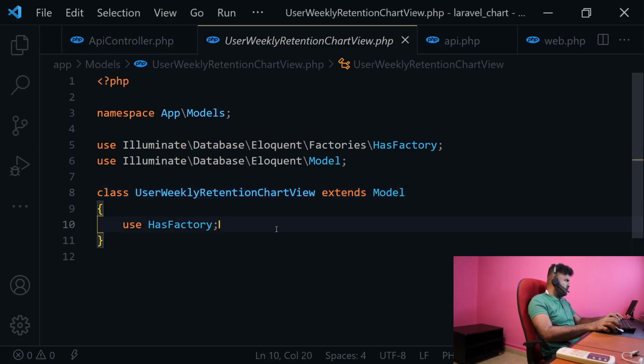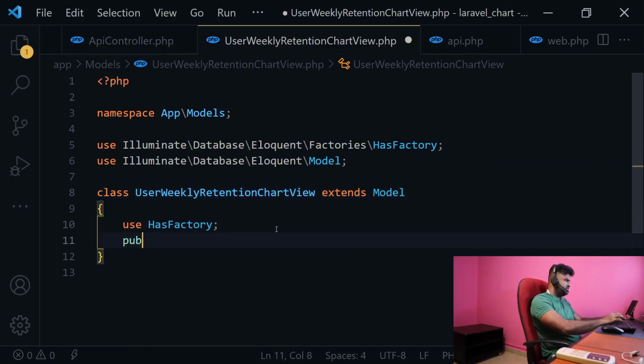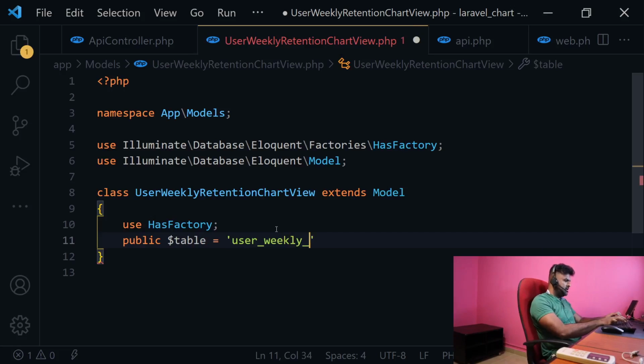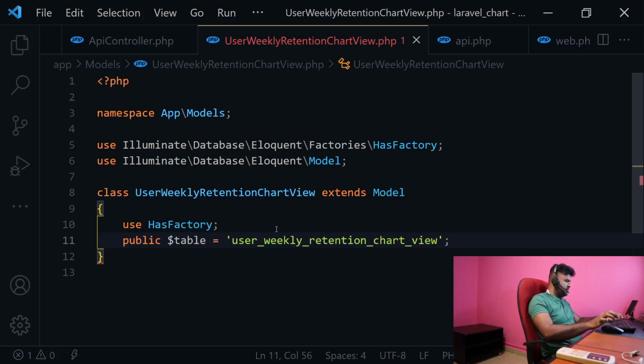We'll give the table name here: public dollar table equal to user underscore weekly underscore retention chart view. Okay, this is our table view name. Let's run this again.